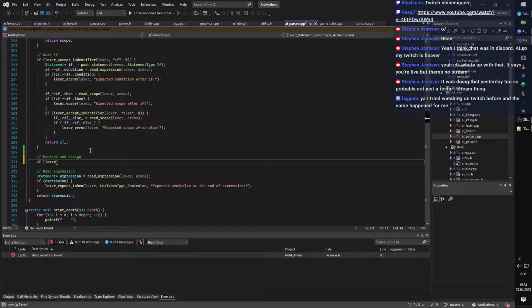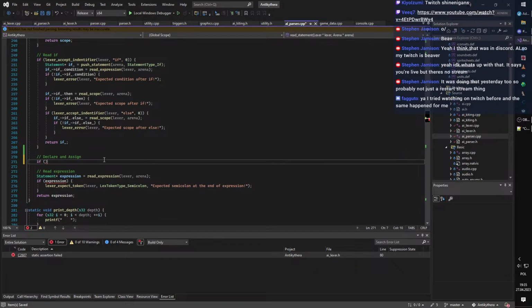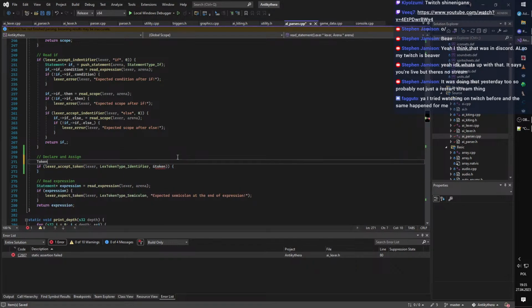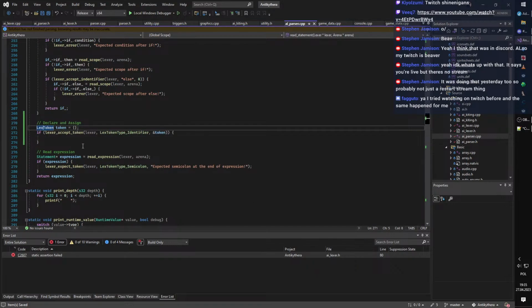And now if lexer, I guess I will have a token, or no. I'll just do lexer accept identifier, lexer, no, accept, maybe accept token, right? Token type identifier. Okay.